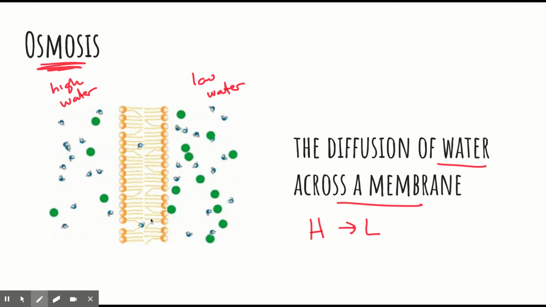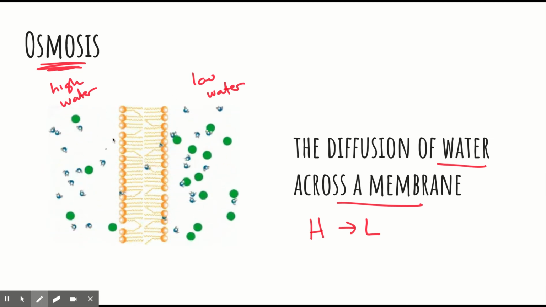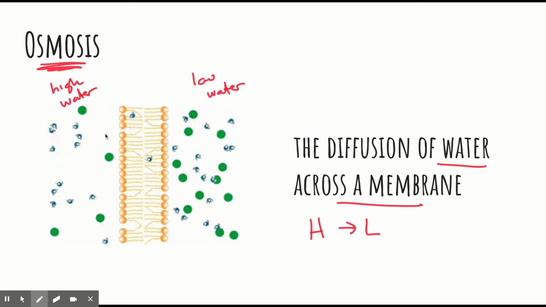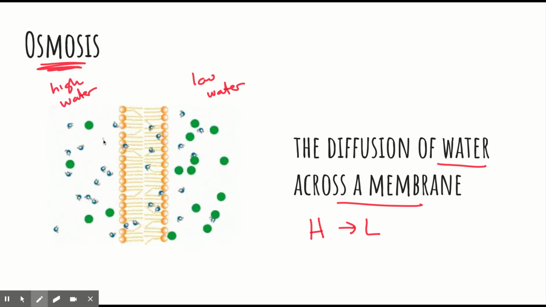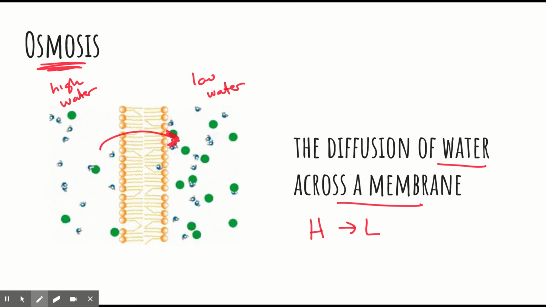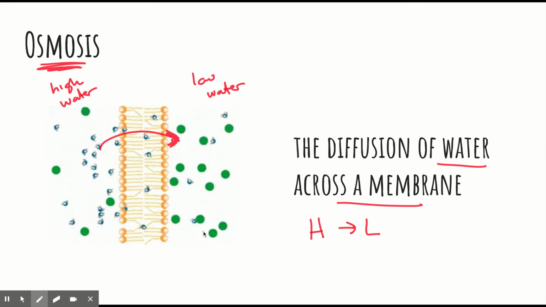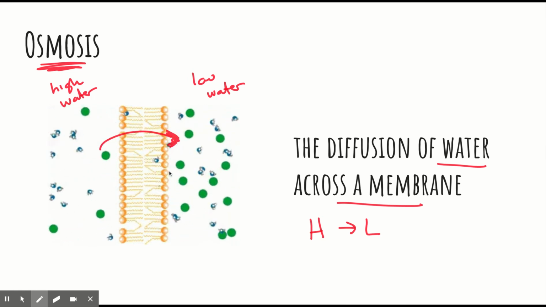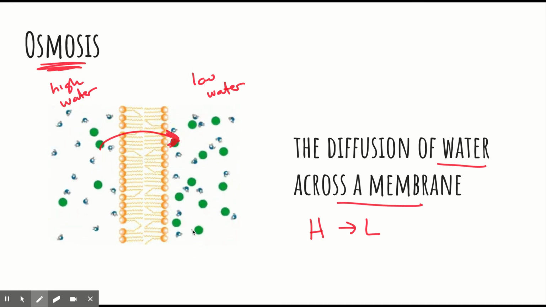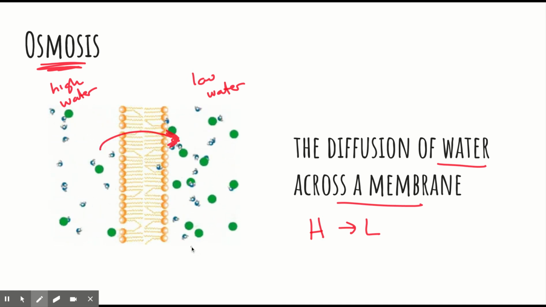And from what you can see, the membrane is actually allowing the water to go through it. So the water is moving overall in general from a high concentration to a low concentration. But you will also notice that there's these green particles here. Now these green particles aren't dealing with the water at all. These are actually a different substance.